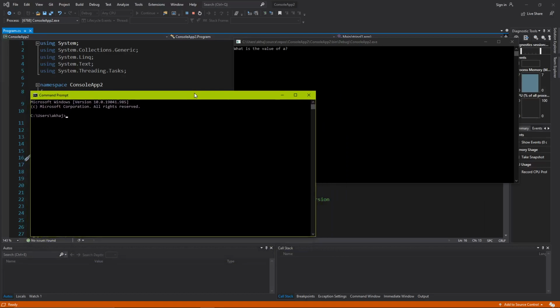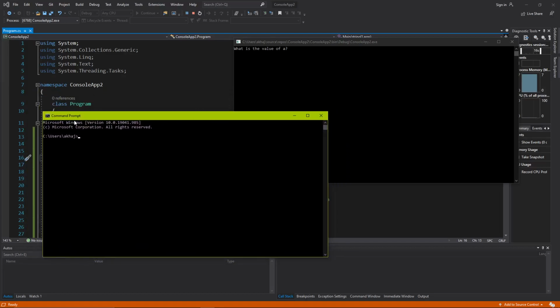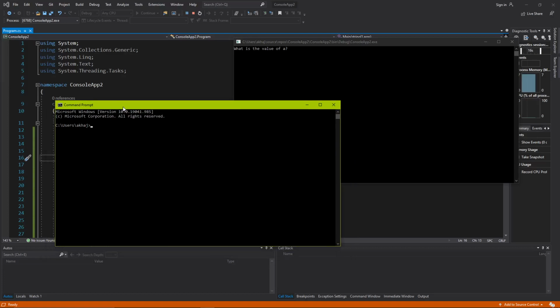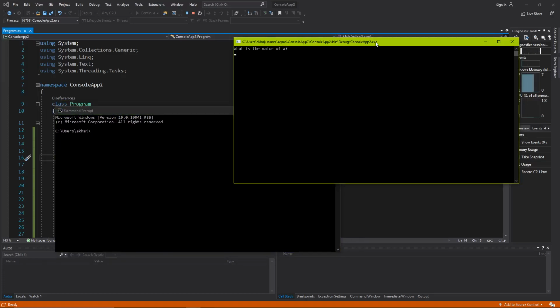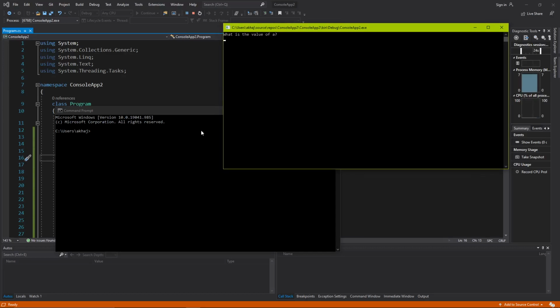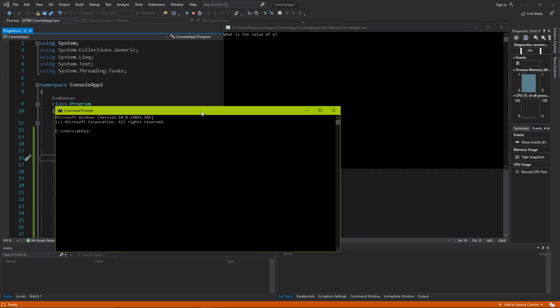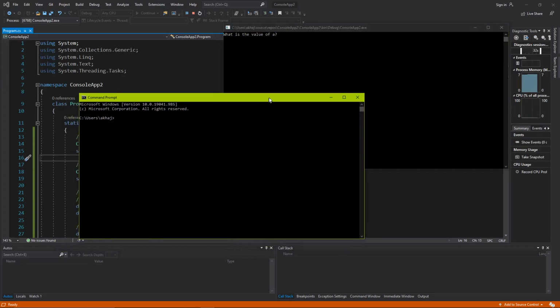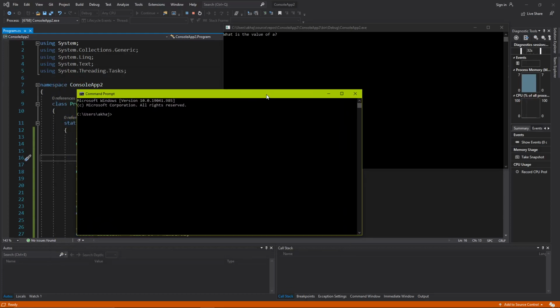So this is the console or the command prompt of Windows, and here we have another console that's kind of weird and interesting. So what has been created here is actually a standalone console application for Windows.